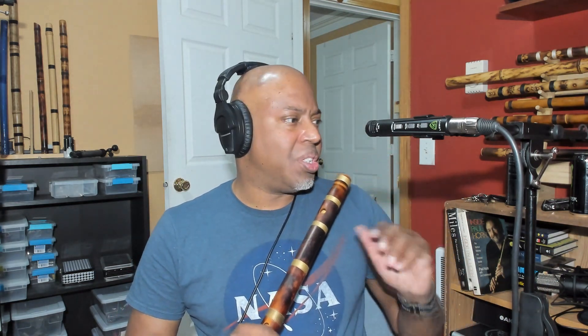I just busted it out of the box and I've been working with it for the last 5-10 minutes. I'm going to put it through some paces. I'm going to grab a D major bamboo flute and play with some positioning to see how it sounds from different positions — get some idea how it handles these flutes. Maybe later in another video I'll do a comparison between it and my AKG P-170.